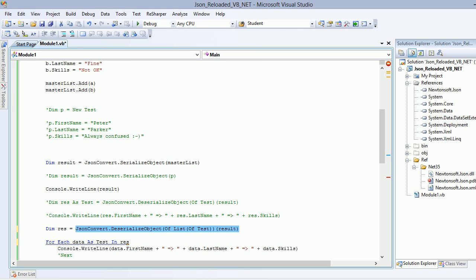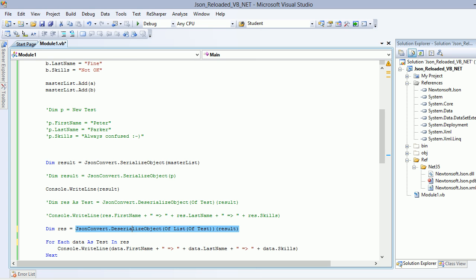So here it is. Okay, Ctrl+K, D. In deserialization, just like what we did in the past, we deserialize the object. We are doing the same, but we need to tell the deserialize method what we are expecting in return, and we are expecting a list of tests, right? So that's what we need to pass in VB.NET. Now this looks very weird. When you move on to C#, it's very simple. List, open, you type your object name, the class name, close it, that's it. That's how it works. But in VB.NET, the syntax literally sucks.